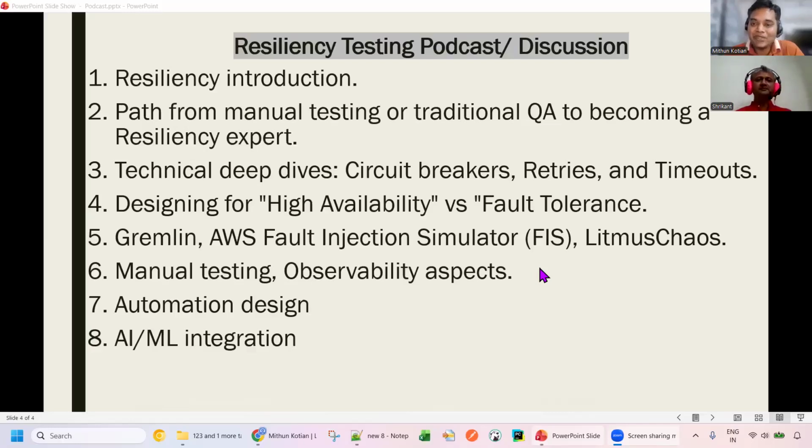When this problem happens, you need to send out some sort of logs, and you need to go to your DevOps person, or you need to do it yourself if you are the DevOps person. कि ग्राफाना में अलर्टिंग कैसे करते हैं करके वो सीख लो. Add your dashboards, do the alerts, send out emails, whatever, right? And it can be manually done because all of this is manual stuff that is automated, right? Fault Injection Simulator, Litmus Chaos, Gremlin, and so on. So manual testing तो करना ही है आपको at the very start. Only then you can go and automate it. That is true of all QE in any case, right?